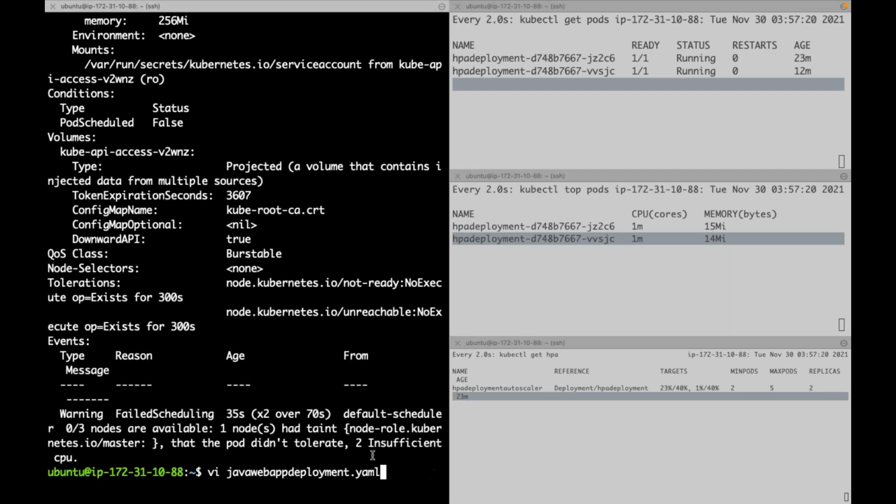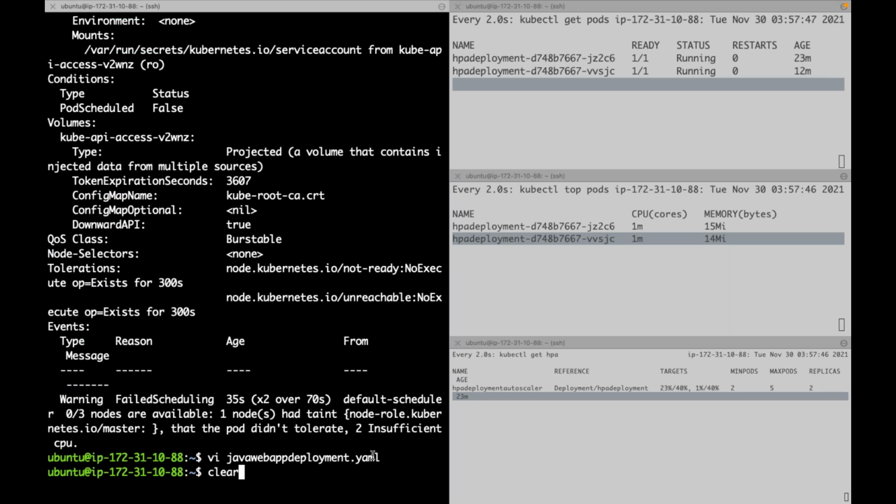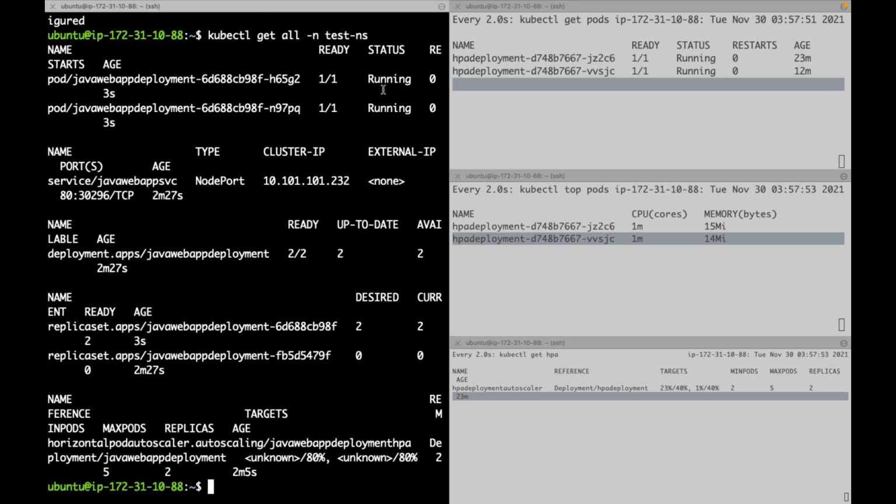Now, let me update. I don't want this much for now, let's say. I'll say maybe 0.5, something like this, 200 millicore, something like this. Half core, 0.5 is nothing but half core. It can be either 500 M. Now let me reapply this. Now, at least, is it scheduled now? Is it running now?